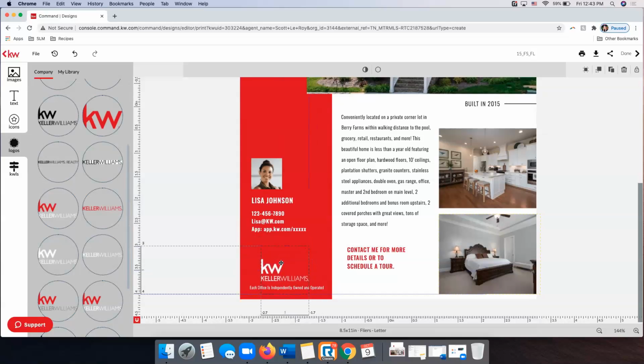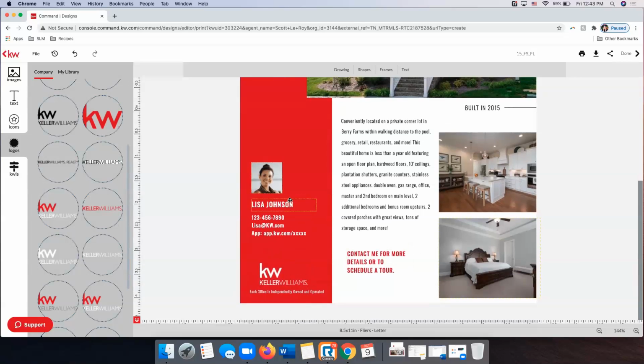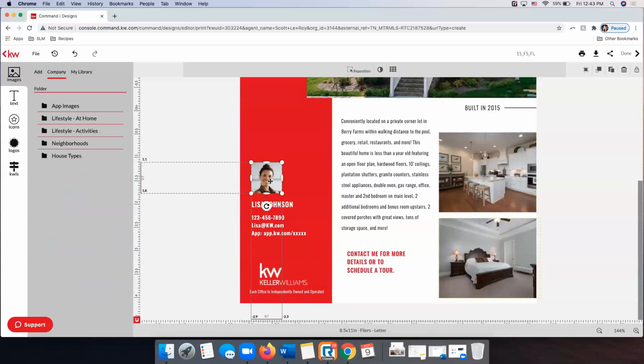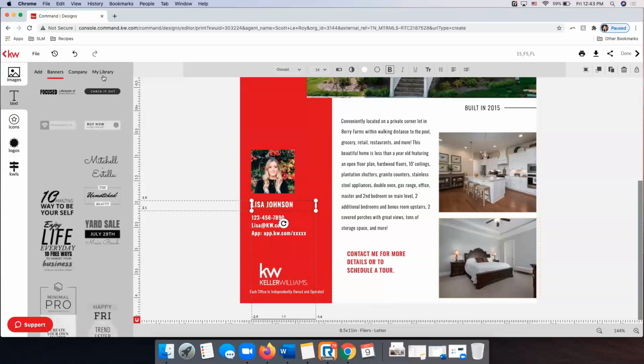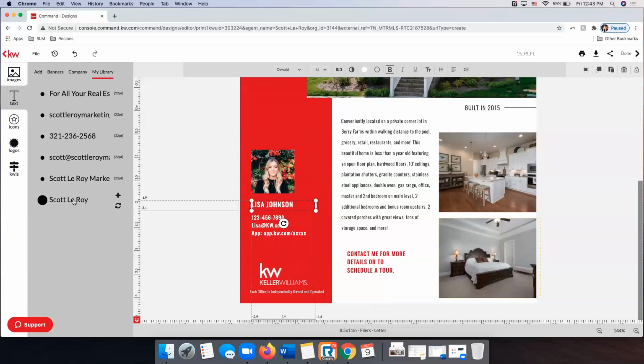You can see it's really easy to edit these. I'm just clicking around and editing the different elements. So now we need to switch out this info. I'm going to click on the headshot, and you can see it does bring me into the images section. I can click on My Library, hit replace, and add in the photo. Under text, I can go into text and change this out from my library. So you can see I can just click this and easily swap out this information.